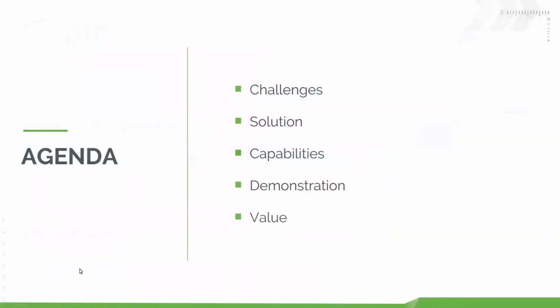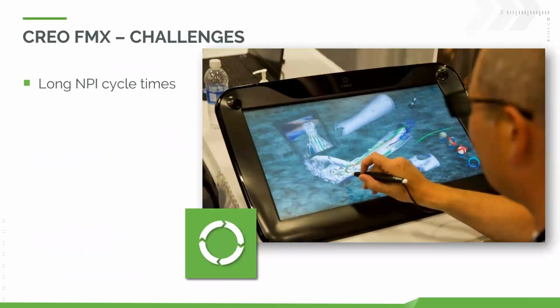Right, so in a quick agenda for today, we'll first just talk about challenges we see commonly in the industry. Then we'll go into our solution, talk about the capabilities a little bit of flexible modeling, get into the demonstration, and then recap everything in the end, discussing some value that this can bring to your company.